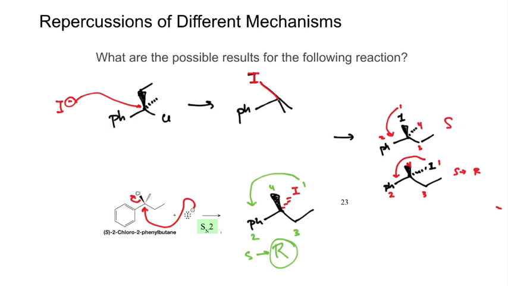What happens to the rest? Those just push down away from it. Did this set me up with an inversion? Yep, of course I have to go through and number it. 1, 2, 3. There's my 4, 1 to 2 to 3. Which direction am I moving? Clockwise, so that one's R. We look at the product, 1 to 2 to 3 to 4. Which direction am I moving? Counterclockwise, it's S. Lowest priority was maintained in the same direction each time.